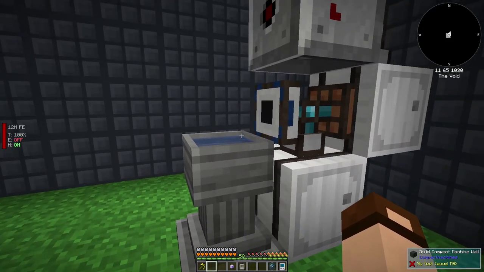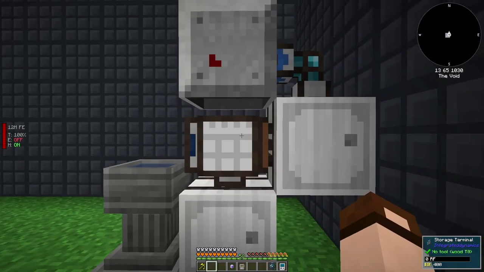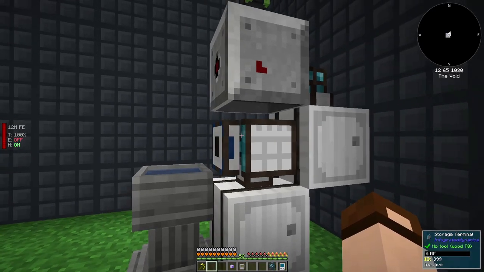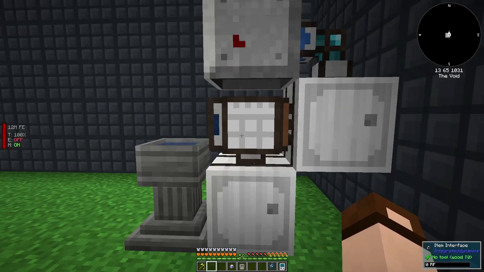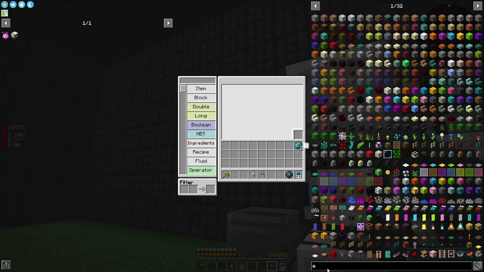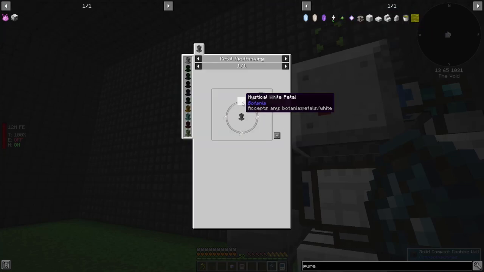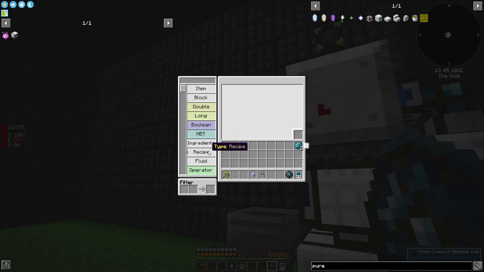That's going to suck up the output from the crafting. And then one of these storage terminals so that we can set up the crafts. So let's make a crafting recipe. We're going to make an endoflame. Well, actually, no. First, we have the pure daisy, which is white petal, white petal, white petal, white petal, and then you drop seeds. Recipe.